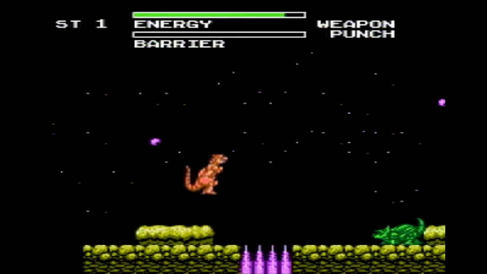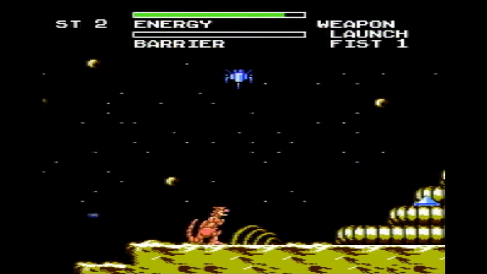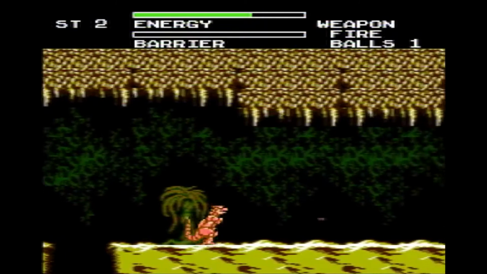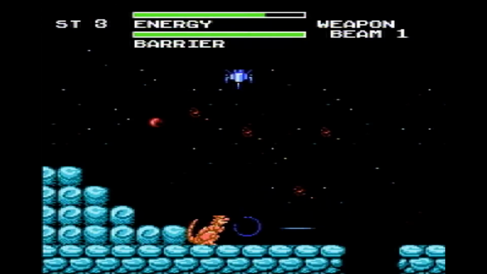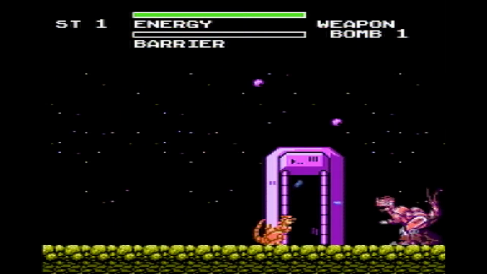By default, the Cybersaurus can only punch, but you will find pickup upgrades along the way. We got 4 weapons to choose from. The Launch Fist, which throws out a fist as a boomerang. Fireball launches a projectile. The Laser fires a laser, another projectile. Finally, the Bomb lobs grenades forward.